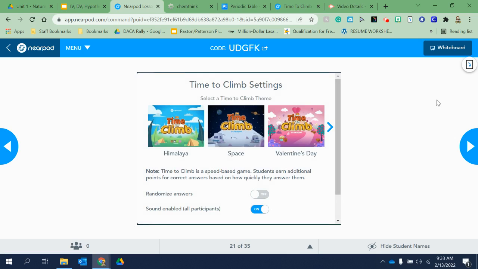And it's basically students who answer the questions correctly and with the quickest, shortest time get points, and the first to the top of the mountain wins the mini game. And then at the very end, I just make sure to insert another knowledge check. And so I'll use this to assess. Sometimes I'll make it as a grade or count it as a grade. And sometimes it's just to make sure that students are engaging, and again, to hold them accountable so that they get a lot more out of the lesson that way.